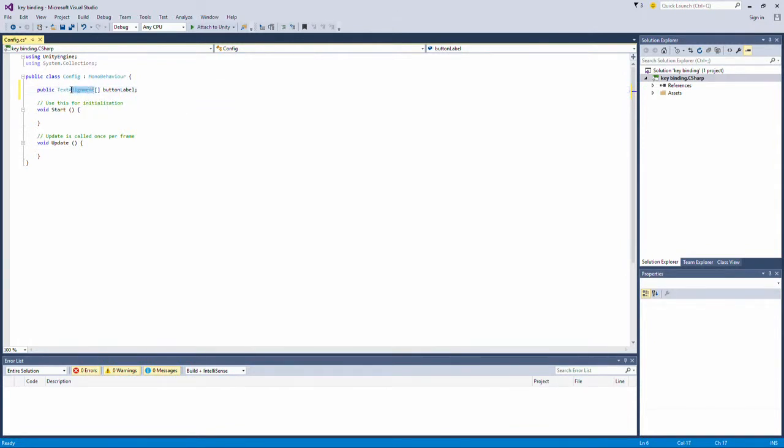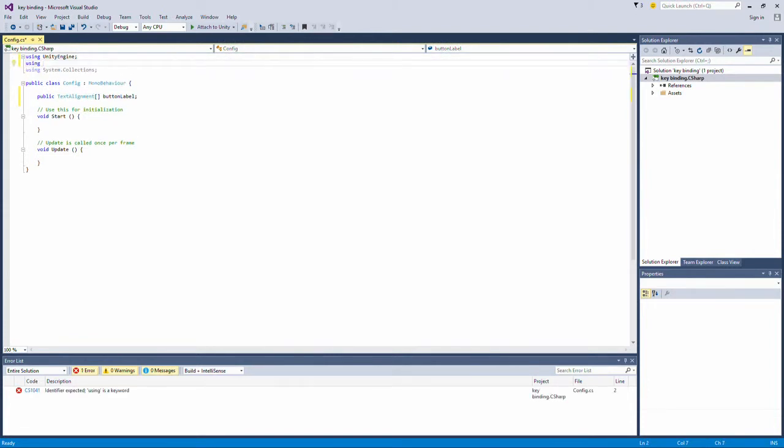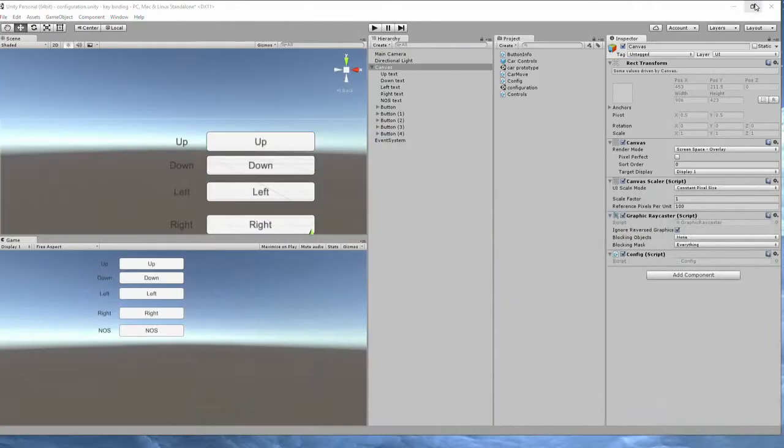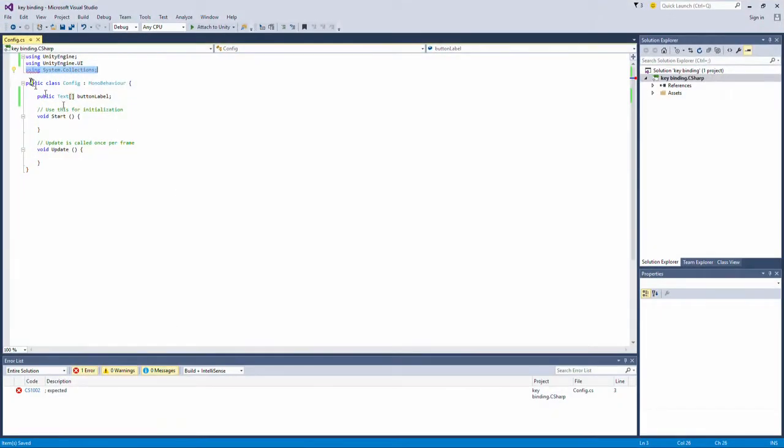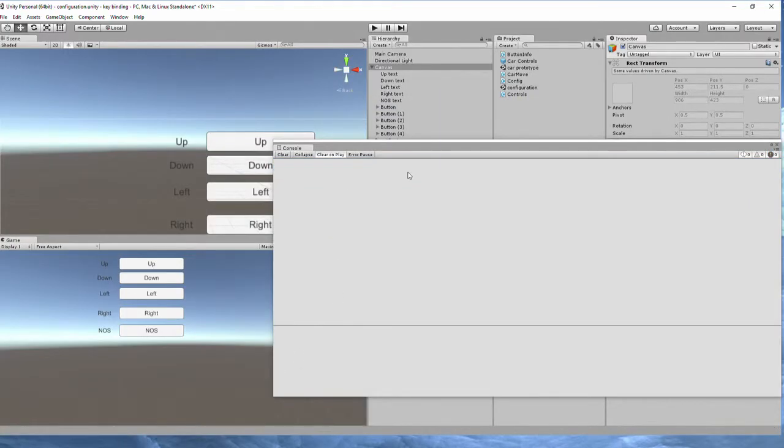In order to use the Text field, I need to add in using UnityEngine.UI so that I can use the Text object. So let's wait for the script to update. Oh, I forgot my semicolon after the using, so I got an error message. Let's go back, make sure the error message goes away.